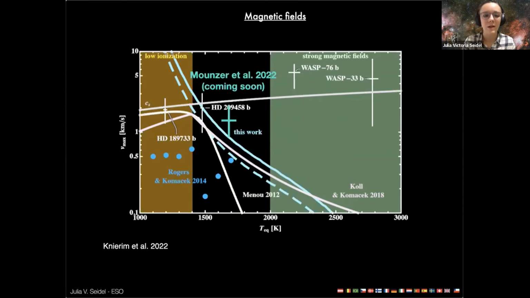So I'm excited about this because very soon there's a paper coming out by Danny Mounzer that I encourage you to read, that is currently under review. And I'm not going to tell you which planet this is, so don't go looking for it. But I can already tell you that the wind speed that I retrieved for Danny in his paper sits exactly smack where their model is. So ohmic dissipation seems to be a really good candidate to explain this intermediate range of magnetic fields. So this is one application that I find personally very exciting, because magnetic fields is something that we barely understand and all of our models desperately need to include. So I think this is very important.